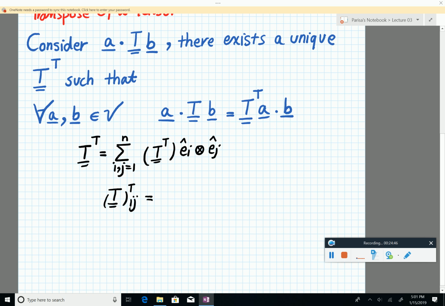I use this formula that I told you is super important. So again, this is the dot product of EI with T transpose acting on EJ.